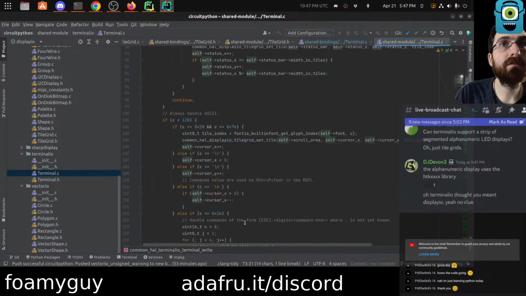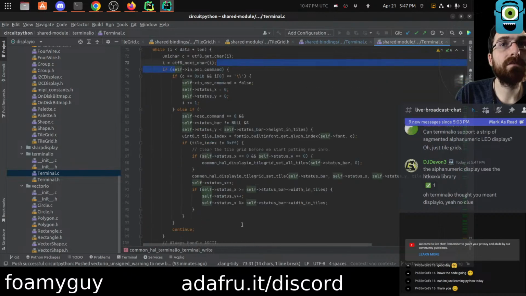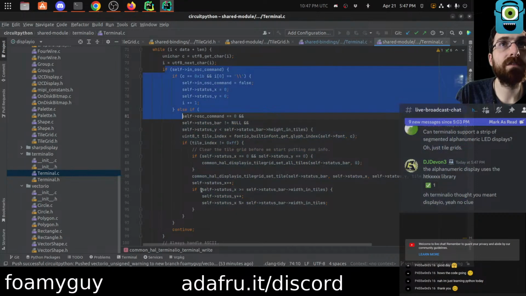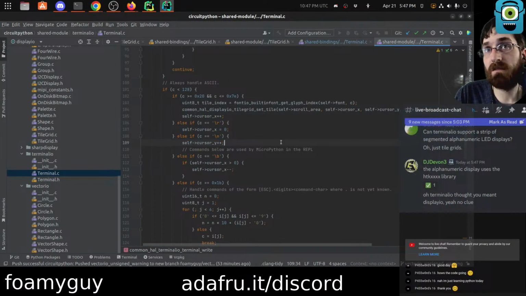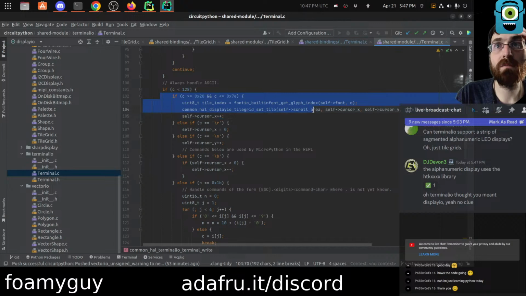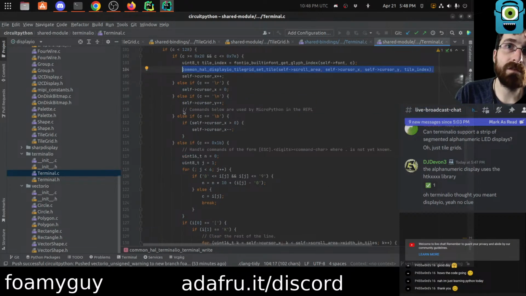Seems like all of this stuff is handling commands. This would be handling ASCII by getting the glyph out of the bitmap from the font and calling setTile. So I assume this call is where our exception gets raised from.